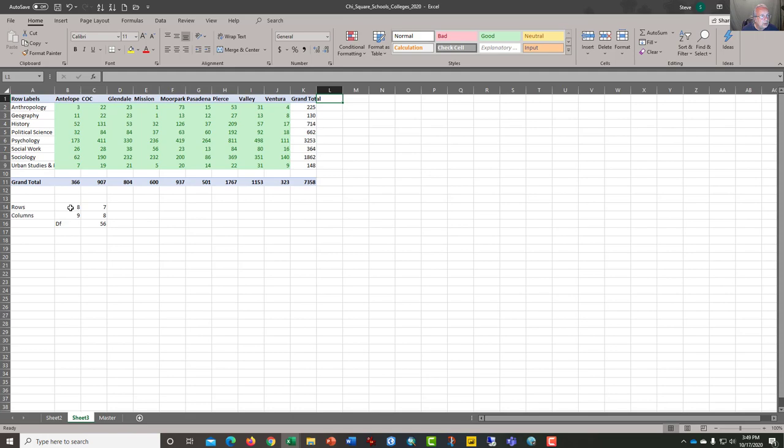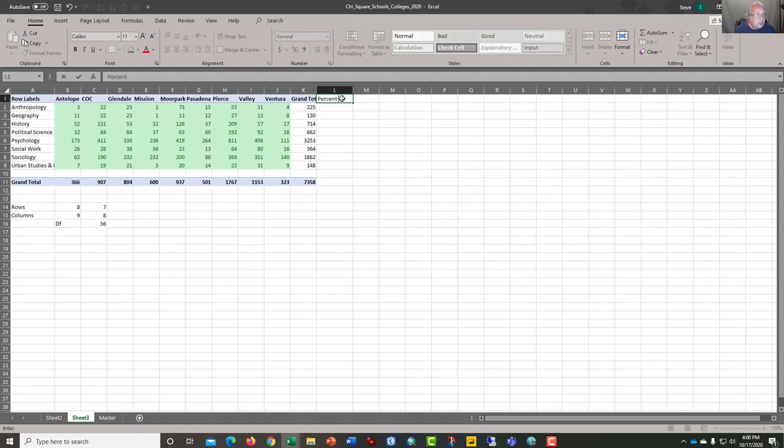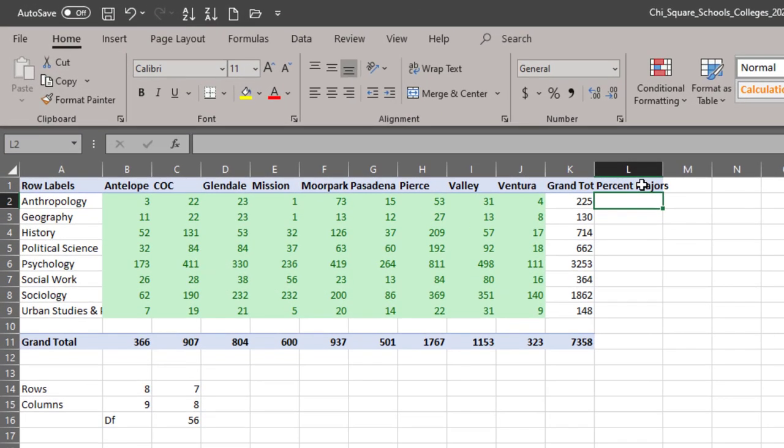Well, we're going to build, first, percent majors. In order to calculate the percent majors, type an equal sign, indicate the number of total majors in the grand total column, and divide that by the grand total of all students, which is in the lower right-hand side of the matrix. Make sure you press F4 to freeze the reference and press enter.